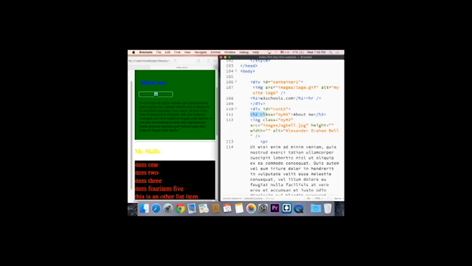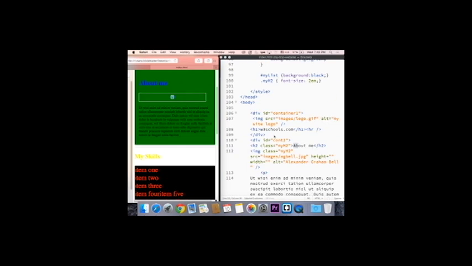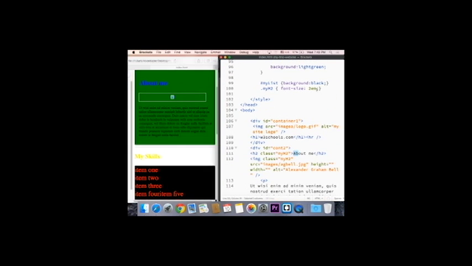So we're targeting this one, right? You remember in the document, H2 class my H2 about me. Yes, this is the element we're targeting. Okay, it has the opening tag, then we close the tags, and we target this. We want this to be a bigger size than this. Let's refresh. See, it kind of bumped up a little bit.